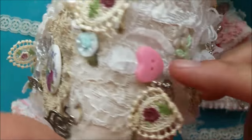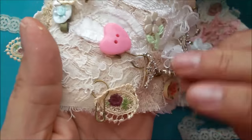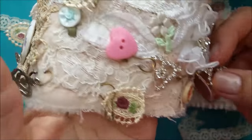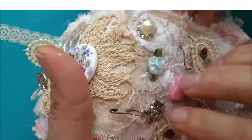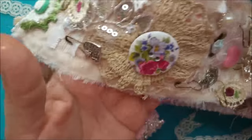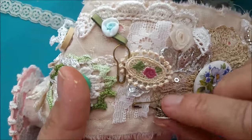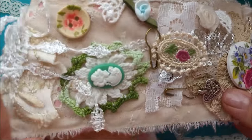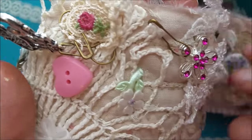I want her to be able to use these. Oh, here's another crown. This is smaller. There's a bigger crown, slightly bigger and smaller. I want her to be able to take these off and use them. Okay, and here I put a lovely button that I got from Shabby Chic Boutique, and I put another. So some of them are repeated because I wanted her to be able to, like I said, remove them.